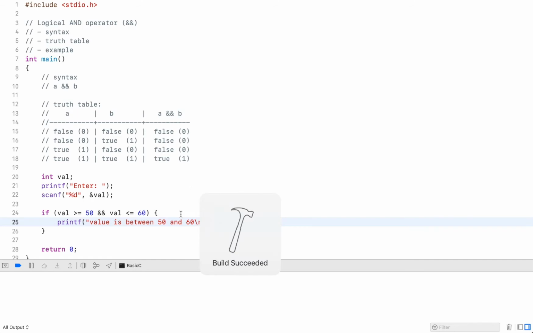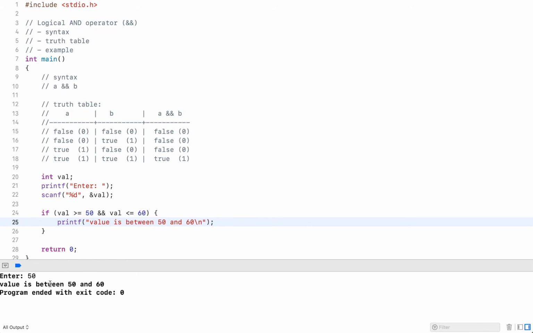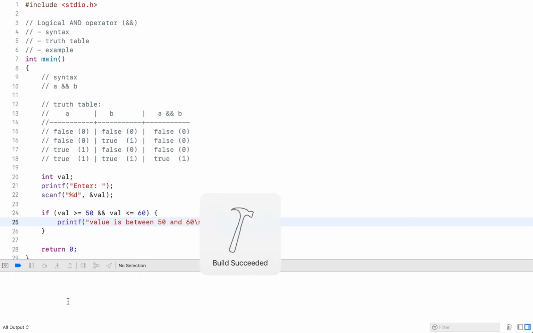And let's run this. Now if I enter 50, this will be true. If I enter something beyond 60, let's say 65, we don't get any output, so this was skipped. And if I enter something below 50, let's say 45, this is skipped as well.